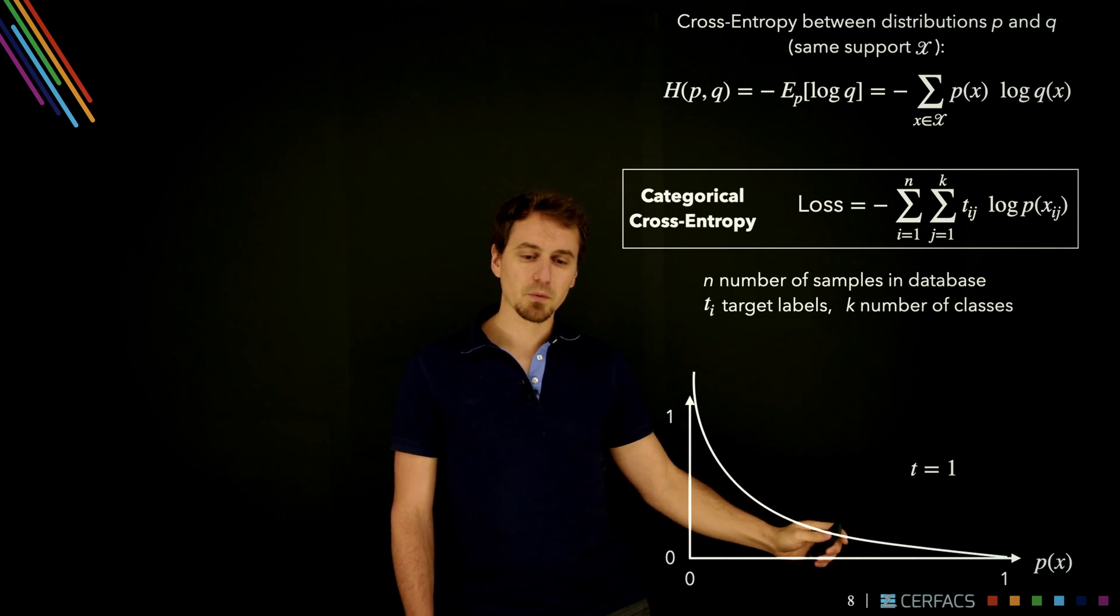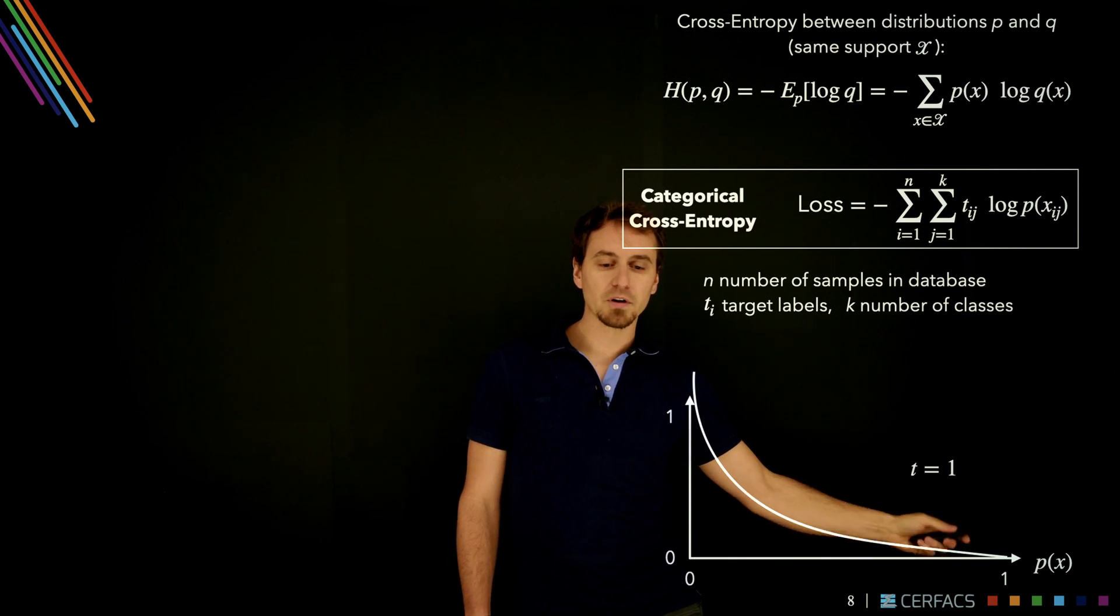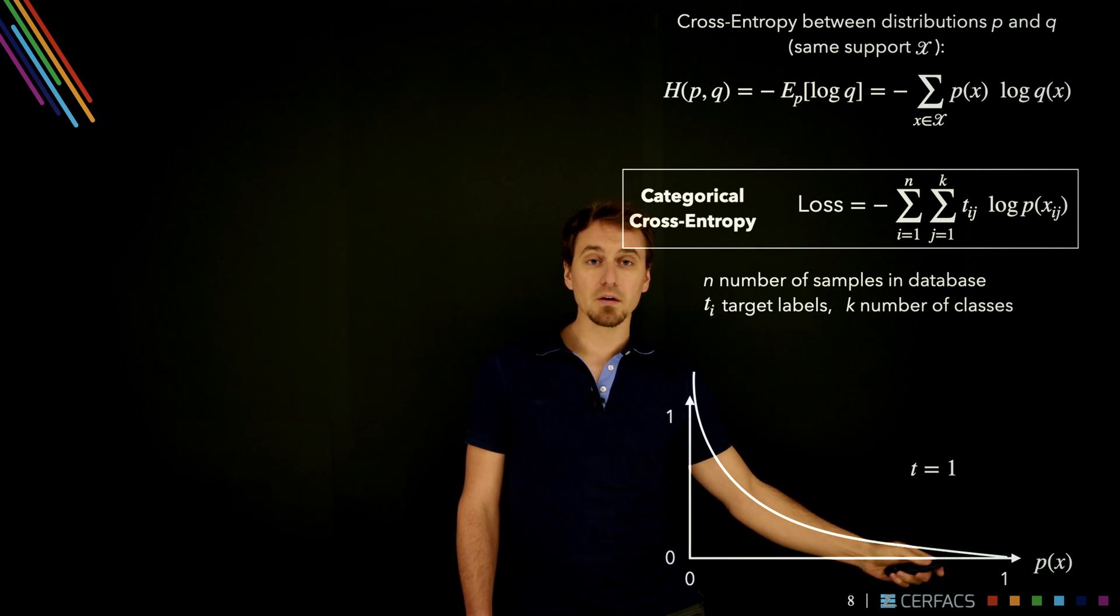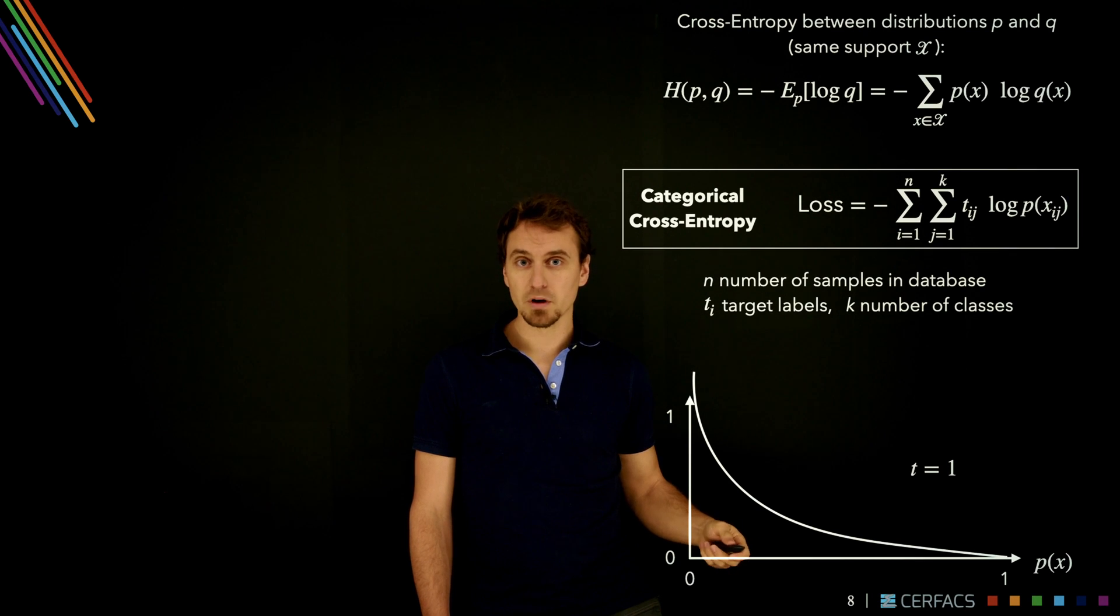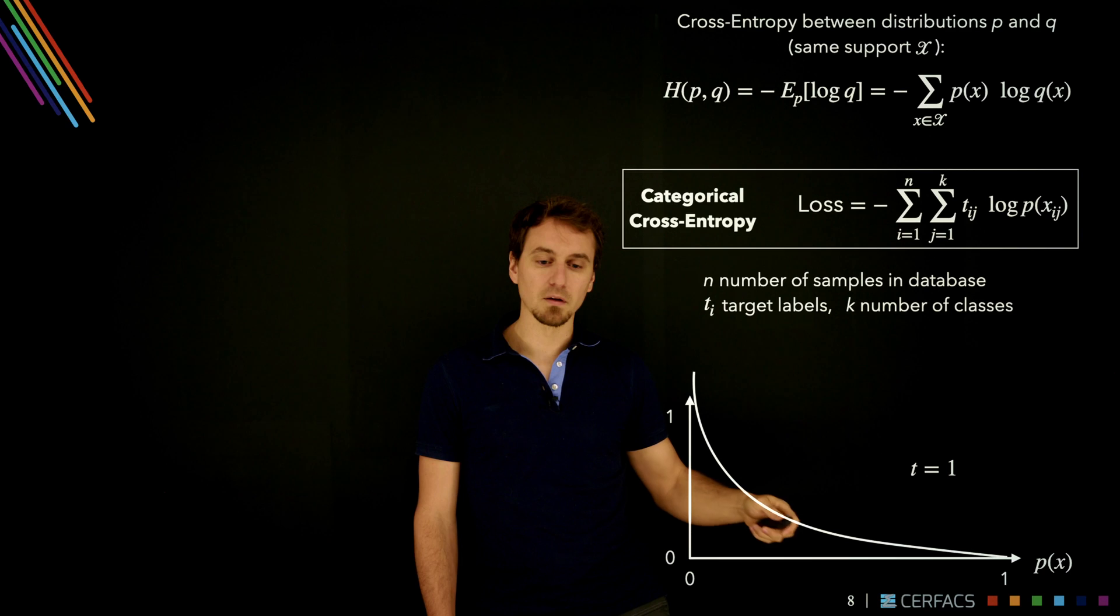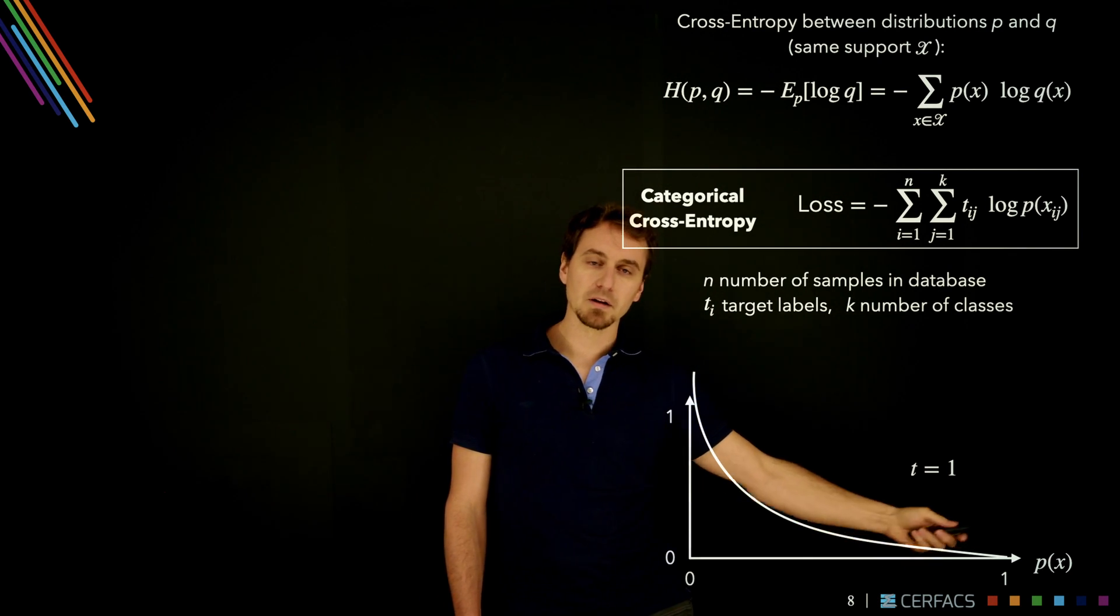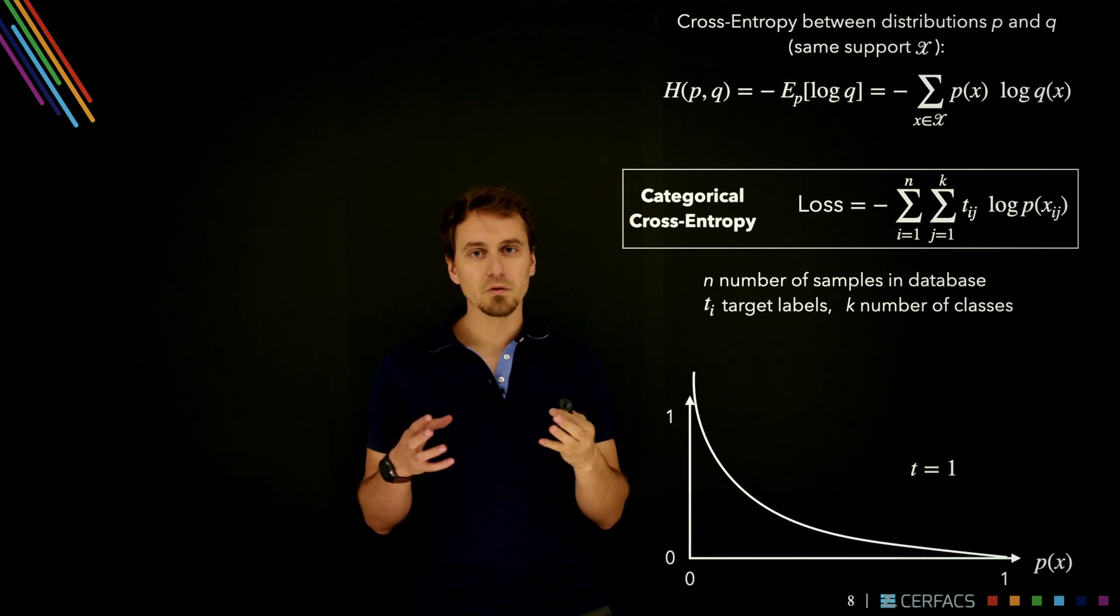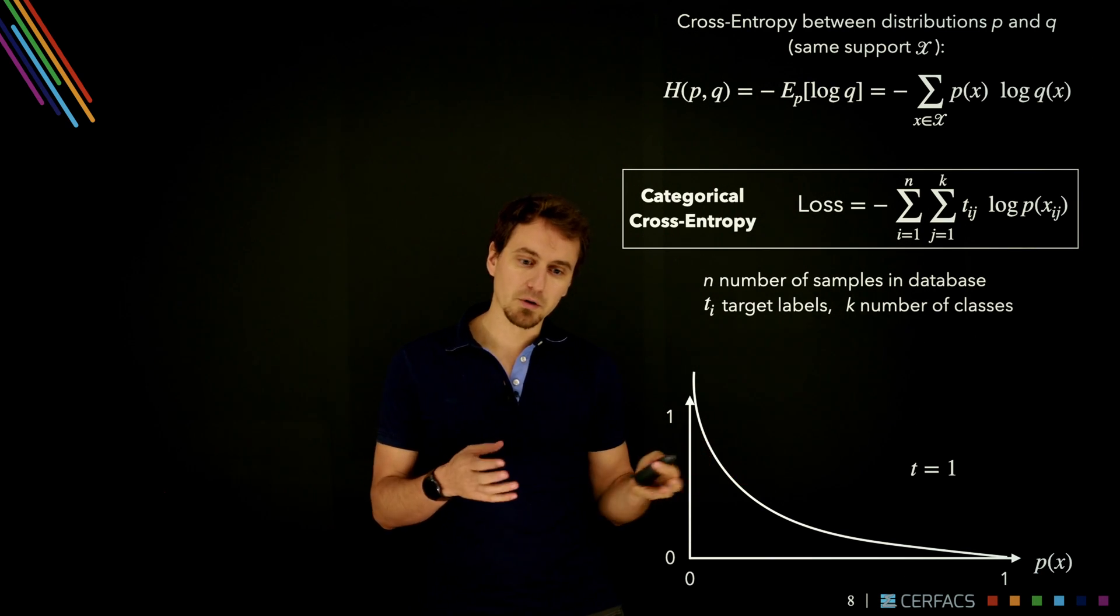But it's not just a linear descent from one to the other. Remember that we said that we would probably threshold somewhere around 0.5 and say that if you give a prediction around here, then the class associated is already 1. So giving an answer around here is pretty good already, and giving it in the early stages here is pretty bad. And so this function incorporates this because it penalizes a lot predictions that are on the left half, but it penalizes very little the ones that are on the right half. It's going to encourage the network to forget the things that are really wrong but to not work out too much the ones that are already pretty good.